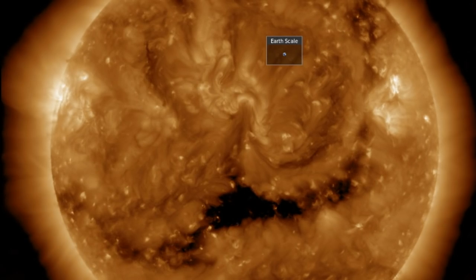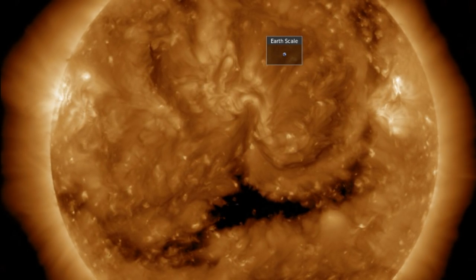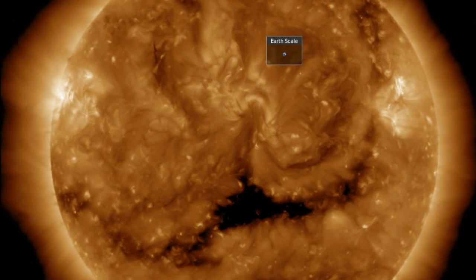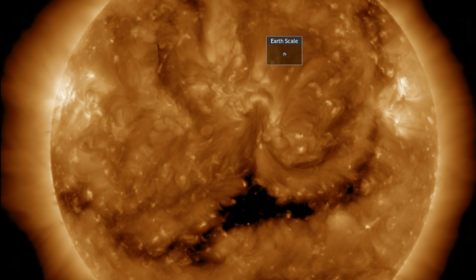We're checking out the last 24 hours on our star, and if you can pull your eyes from the massive coronal hole, you'll see a smaller dark filament incoming on the north and approaching that Earth scale graphic. We're watching that for eruptive behavior, and that's partially because the sunspots aren't producing any eruptions of their own. Earth-facing quiet shut down the departing group, and now those umbral fields we saw 2 days ago have revealed sunspots beneath them incoming. Another test.